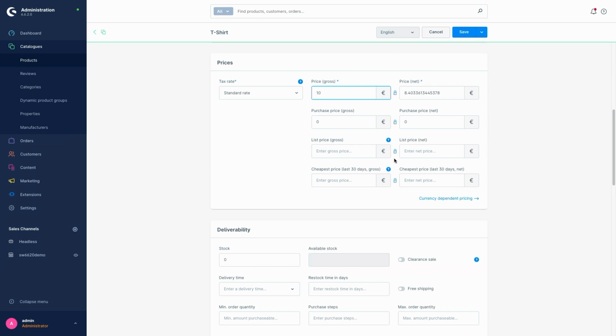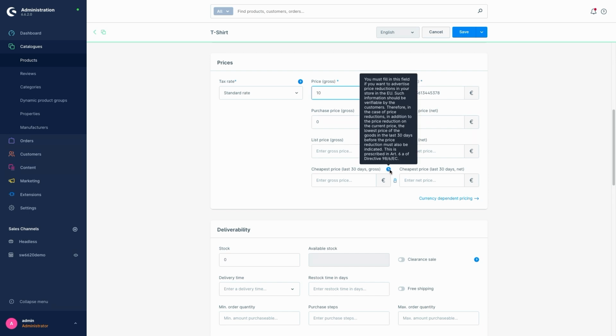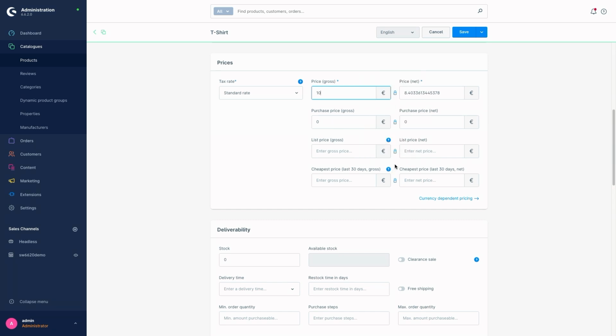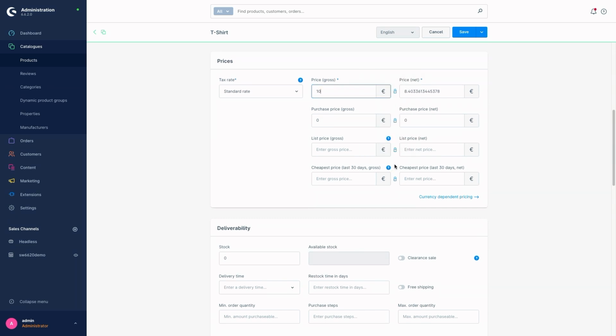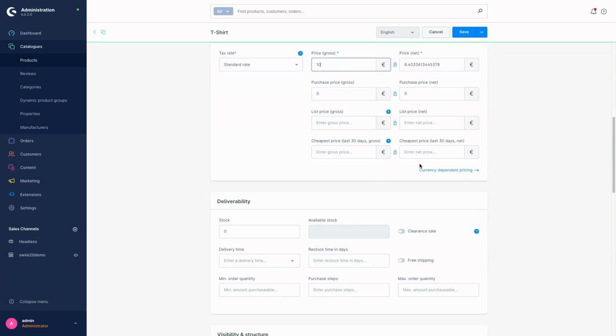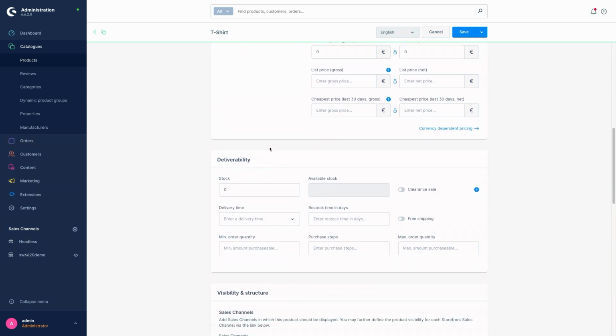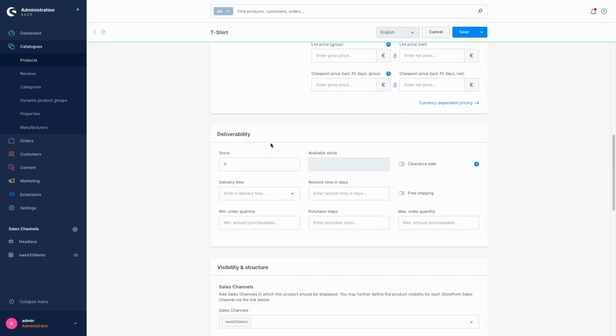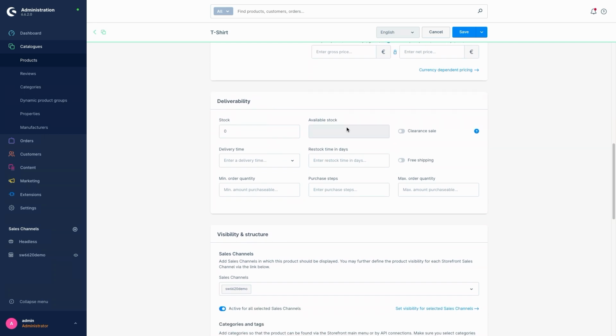If you don't know what these prices are, just hover over the question mark here and you'll get a pop-up window where you get all the necessary information. The settings for the currency depending prices can be found down here with the link. I'll show you afterwards, but let's go on to the next section where we enter our stock.